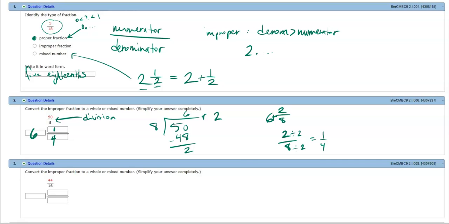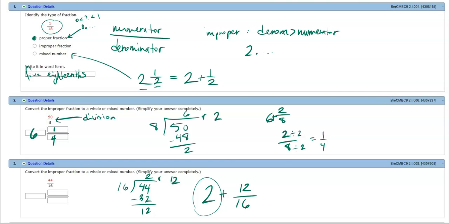Then we're doing it again for the improper fraction 44/16, which can also be interpreted as 44 divided by 16. If we divide this, 16 will go into 44 3 times is too much, but it will go twice. Then it goes 32. 44 minus 32 is 12, and that's less than 16, so we have to stop now. We have 2 with a remainder of 12, which basically means 2 and 12/16. So these two made up 32/16, and then there's 12 more to get the whole 44/16.